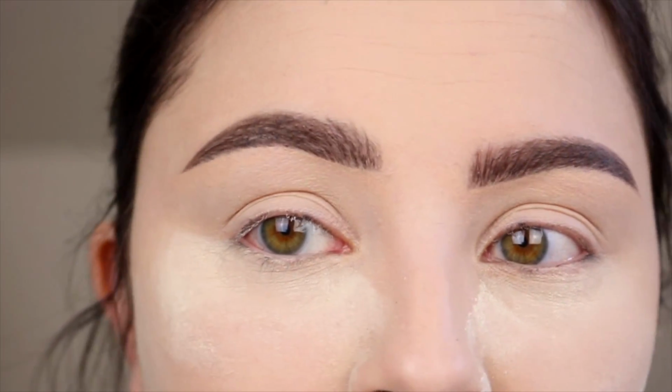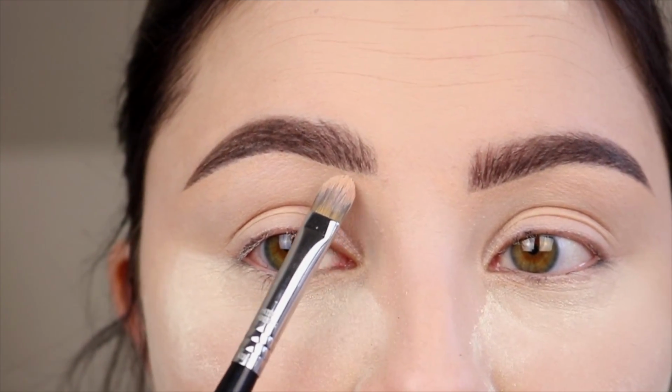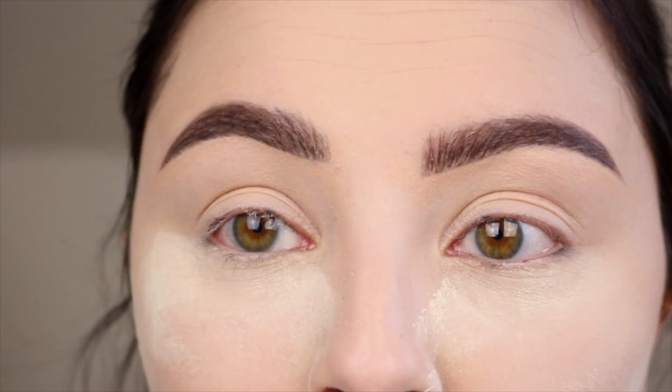Even if you do start with the ink side, I think it works just as fine, except I'm noticing they're a little uneven, and I'm definitely going to draw this in a little bit lower through here. But overall, I think it looks really good. So now that you've seen it in action, here are some of my thoughts.